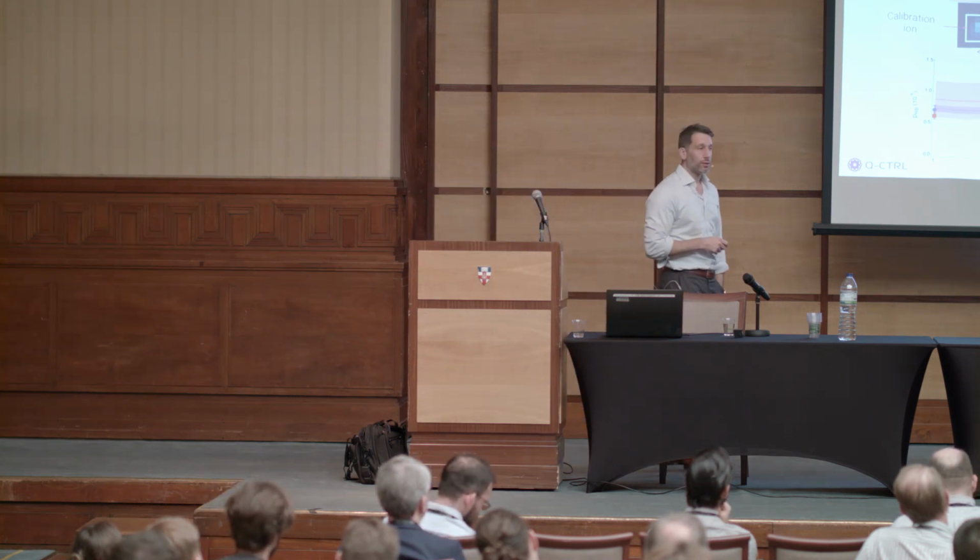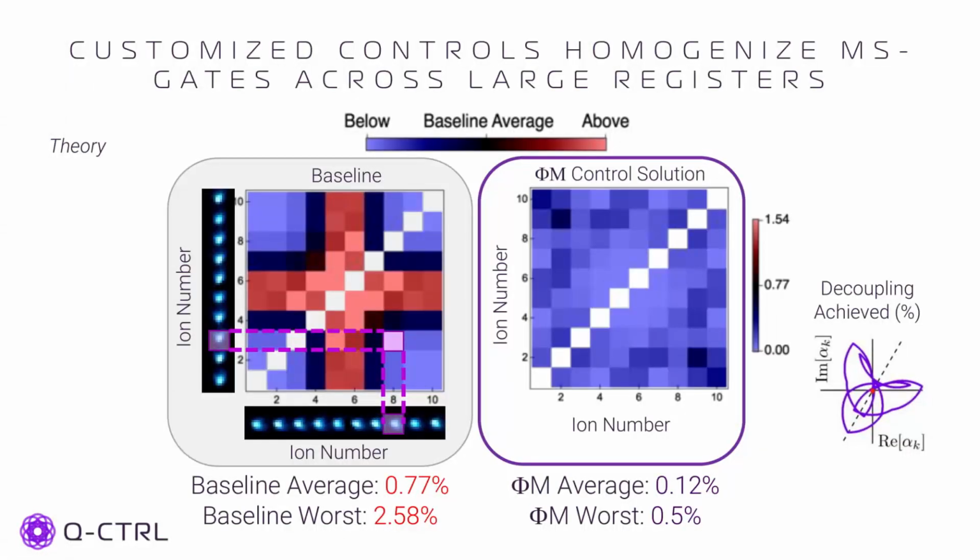You can do this in much larger registers. This is a calculation, I want to emphasize, where what we're looking at is the ability to perform arbitrary pairwise interactions between ions in a 10-ion string. This is part of an IARPA project where 10 ions is a magic number for some of our quantum error correction protocols. What you look at here is how well can you perform a Mølmer-Sørensen entangling gate in a standard setting where you just park your laser and you pray. And then on the right, where you do a phase-modulated control solution, implementing a dynamically protected gate for each particular setting.